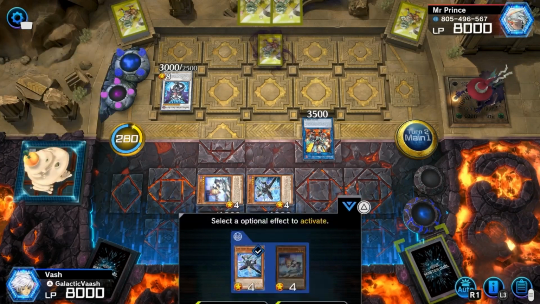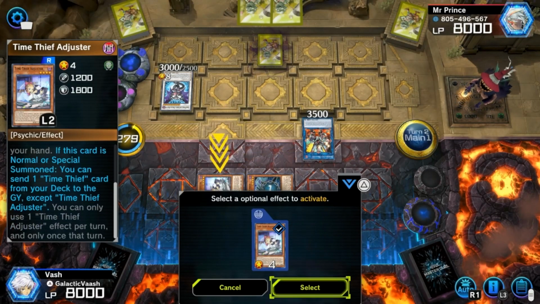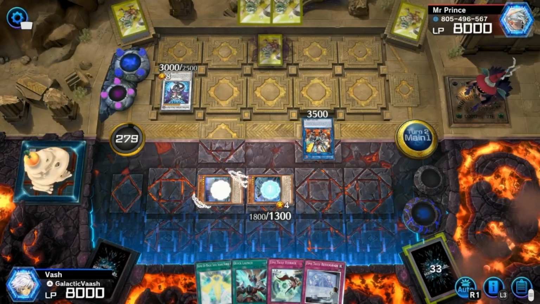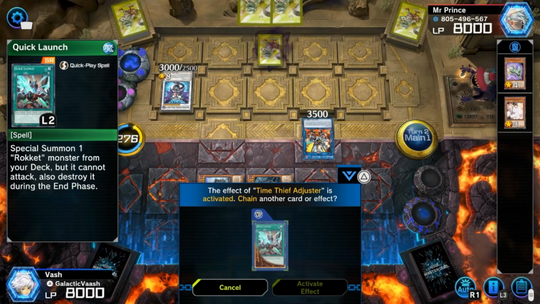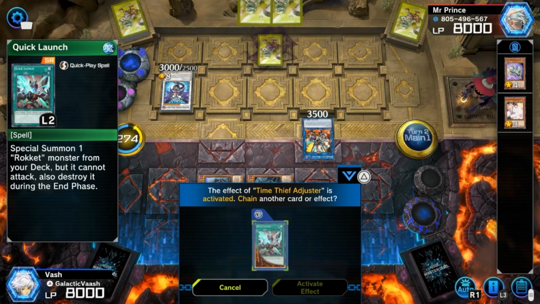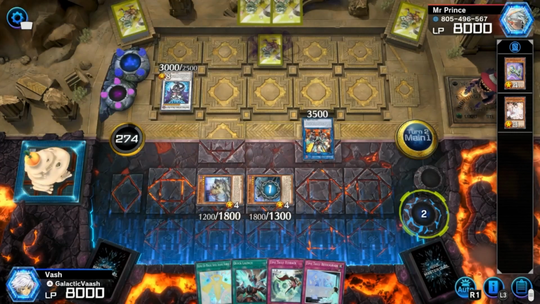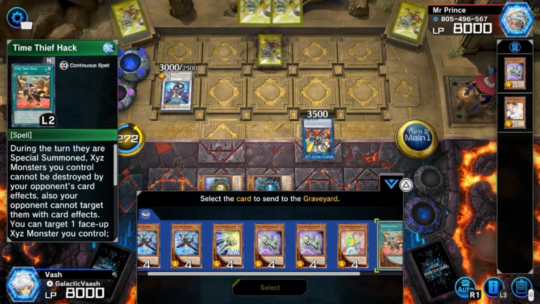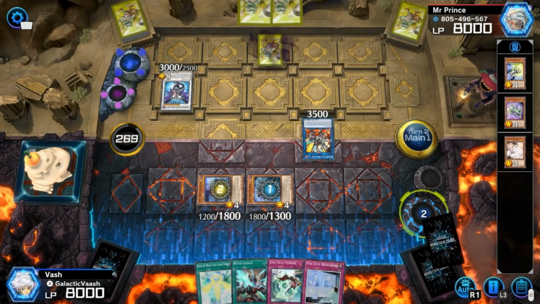Let's do this right. You can't negate both of us. You lost, brother. Congrats. I'm losing. Yeah. Absolutely insane. Alright, we're gonna send to the grave. It's in Bezelship.